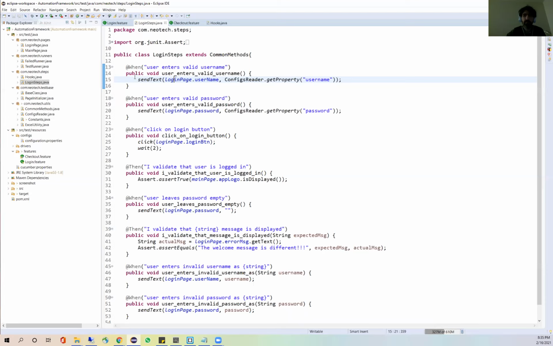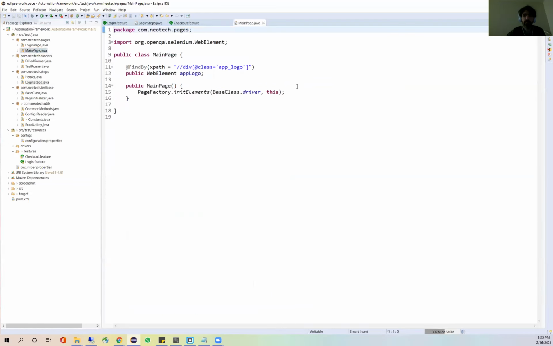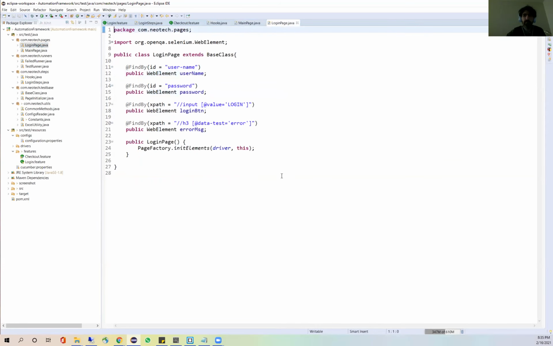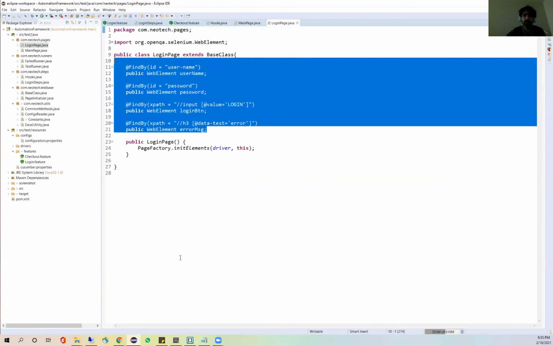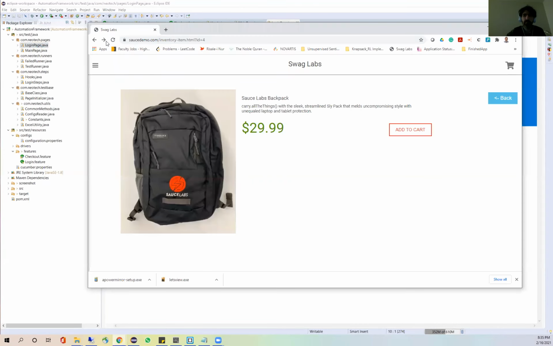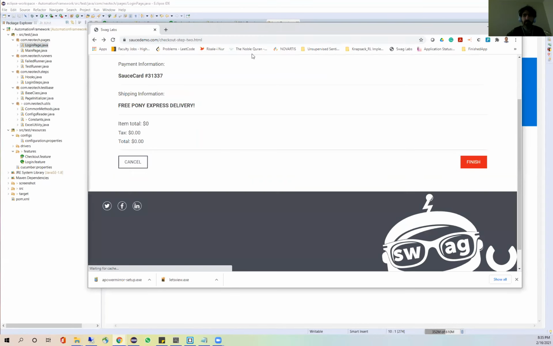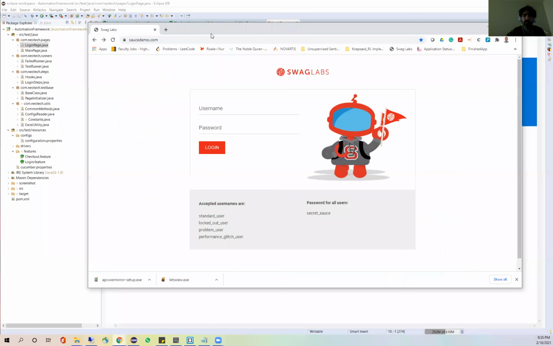All right. And that's what we used. We used that idea to build our main page here. For the main page, for the first test, we just needed the one element, because you needed to verify whether we are logged in or not. And for the login page, for example, you got everything now. Let's go back and see our login page here.